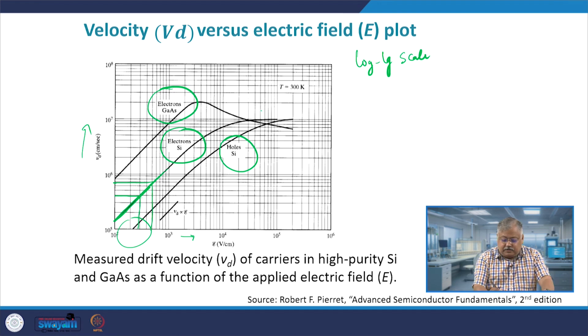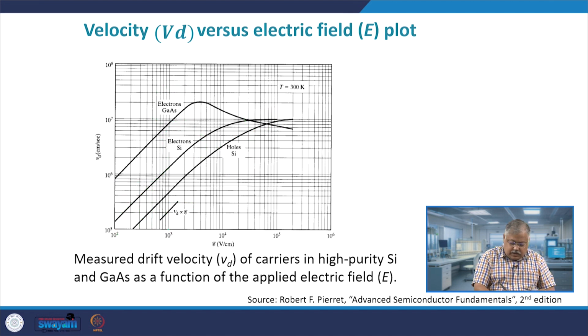However, for high values of electric field, a saturation tendency comes into picture. If you look very carefully into this domain, how do you find out the mobility? You just need to find out the slope of the graph. That's what I have shown, that Vd is proportional to E. Now let me take 10 to the power 3 volts per centimeter as the line, and let me draw a straight line crossing these three regions. So this is one, this is another one, and this is another one.